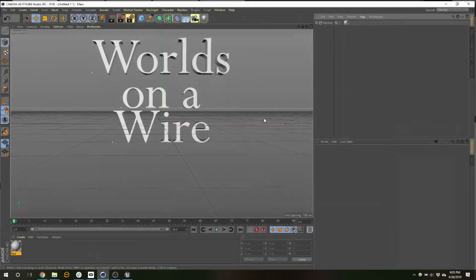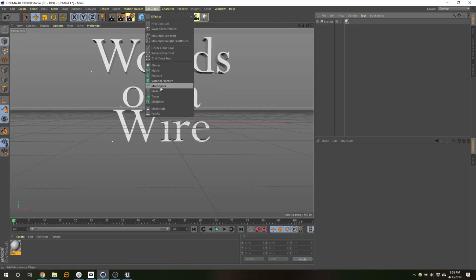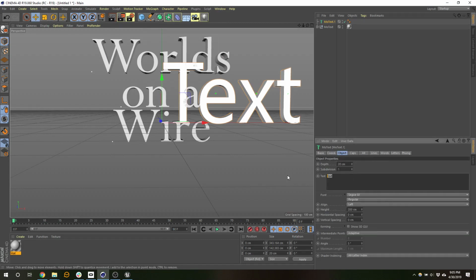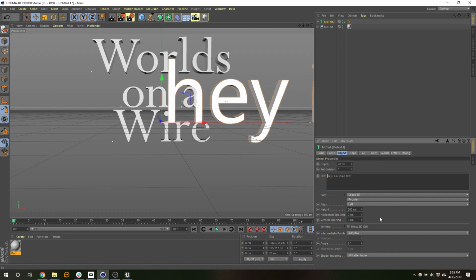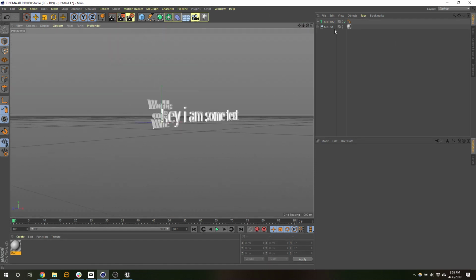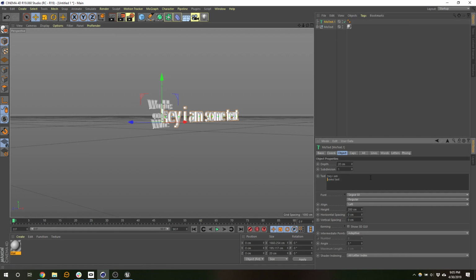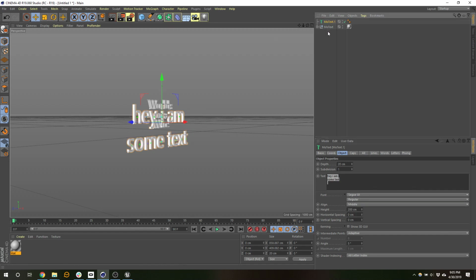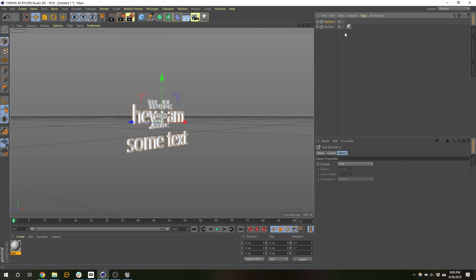So in Cinema 4D, this object was part of the MoGraph module, which is called MoText. And just type in, hey, I am some text. There it is. You can carry over the enter, right? And then you can center the whole thing. And then when you're done, it has to export it as geometry, so you convert to an object. And there it is. You have the material if you want. And it's ready to go.